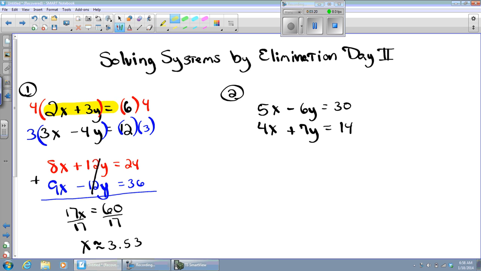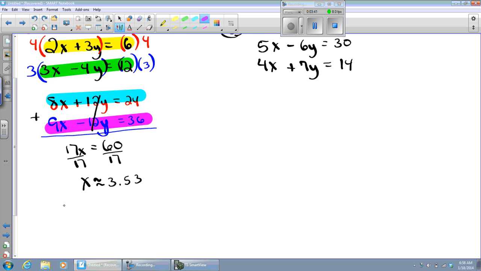There's this one here before I multiplied, and there's this one here before I multiplied. There are also the equations after I multiplied. Any one of those four work, whichever one you think is the easiest. I think I'm going to go ahead and go with this one, and I know I'm going to get 2. I do that often, don't I? All right, 2 times the 3 and 53 hundredths plus 3y is going to equal 6.